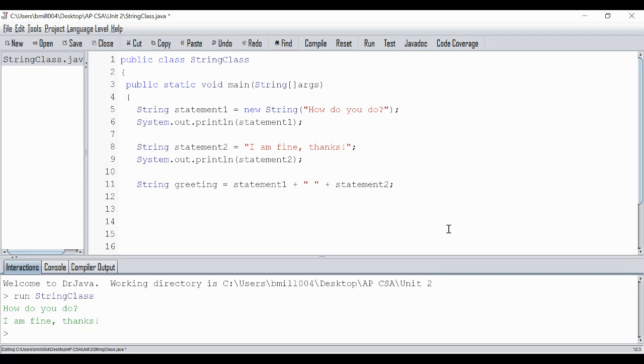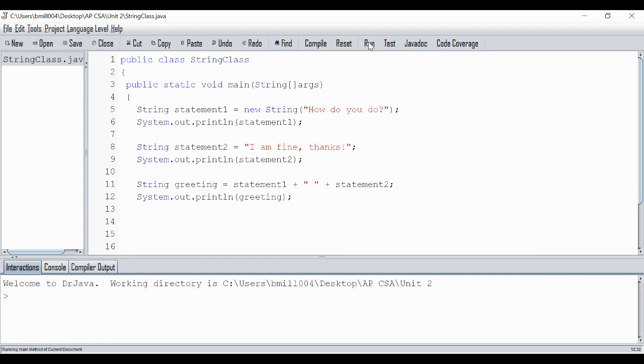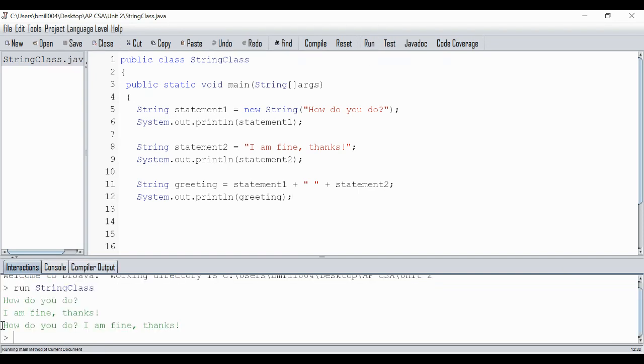And then, of course, let's print greeting. I should have those on the same line. And there we go. There's my greeting, which is the concatenation of statement one and statement two.